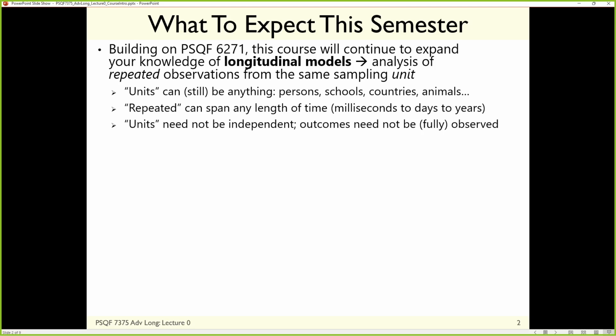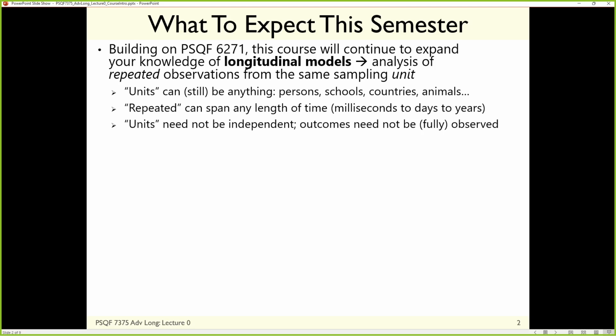Does that sound right? Yes, there's one. Some of you might be measuring companies or countries, businesses repeatedly. Yes, some nods on those. Anybody doing animal research? Measuring rats repeatedly? Pigeons? Yeah, see, pigeons.